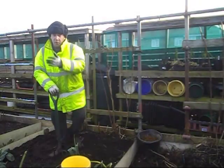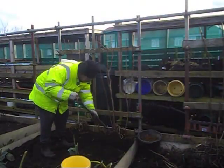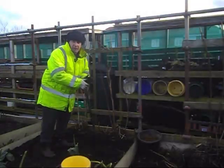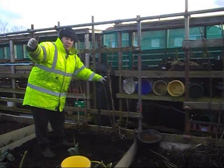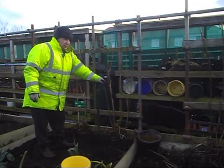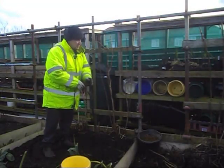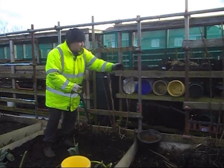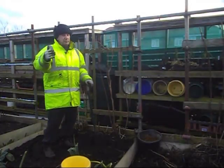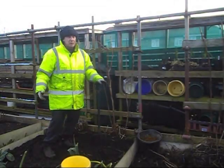Nice deep beds these, of course we've got all the garden cut up in the beds, slopey soil, nice and deep. And I transferred these raspberries from the far side last year because they were getting too overgrown. They had been in there for about 10 years. So what I decided to do was to dig them out, take the runners off them and plant new runners. This is a completely new bed, two new beds down there. So these raspberries are now 16 years old. Can't complain.